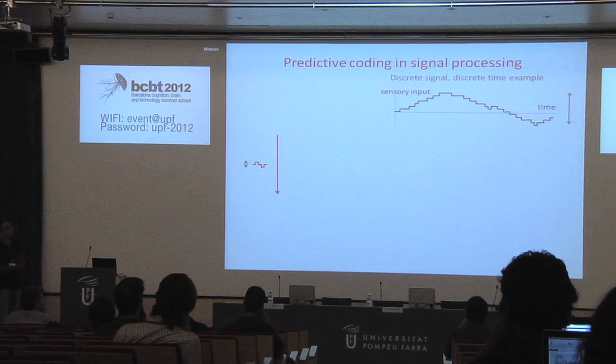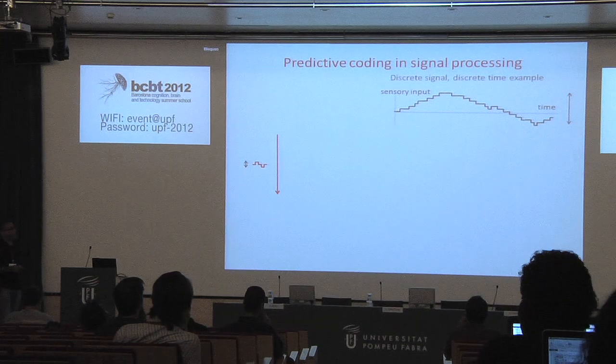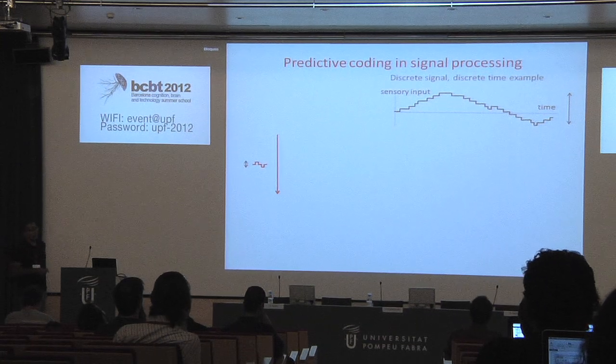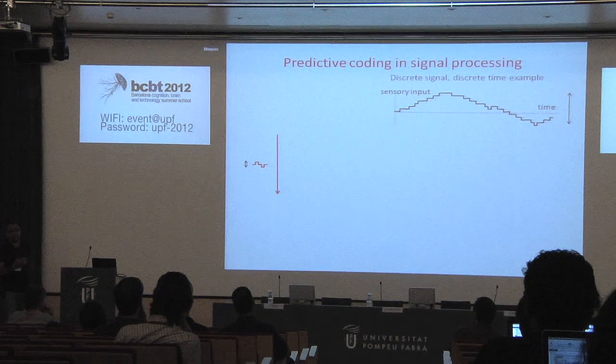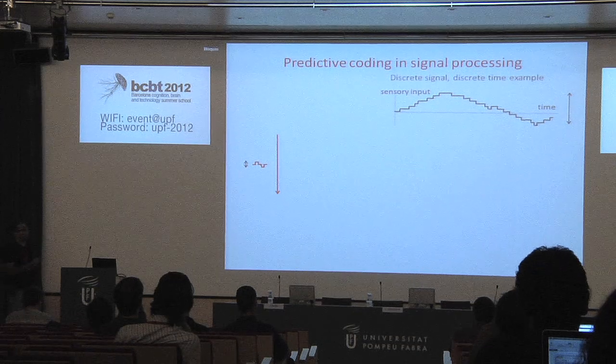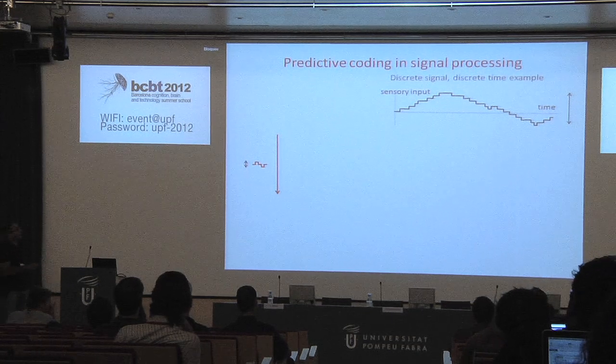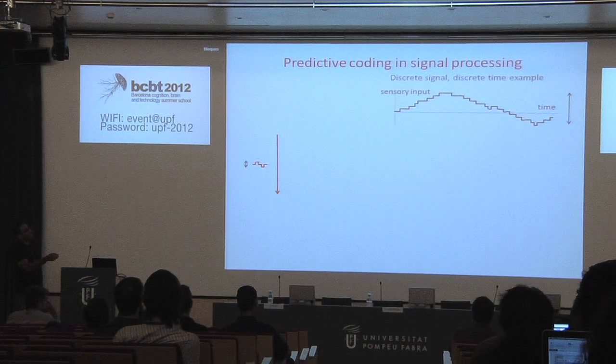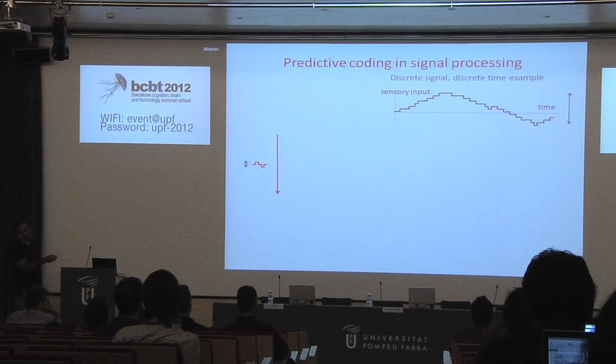So in signal processing, the family of compression algorithms that are used for this purpose are called predictive coding. And the idea of predictive coding is if you have a signal with large dynamic range, which is highly correlated, you can actually compress it by encoding only the parts of the signal that you could not have predicted from the previous values of the signal. That's why it's called predictive coding. So let's give an example. Just for simplicity, for this illustration, let's consider a discrete signal. Let's say it varies from -10 to 10, and discrete time so that I can actually plot something.